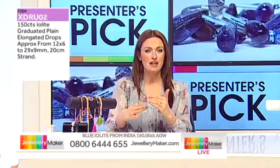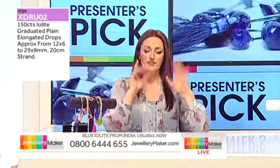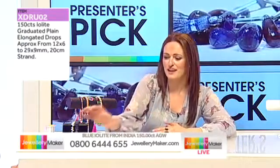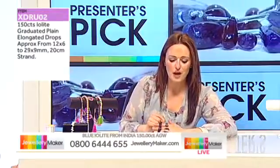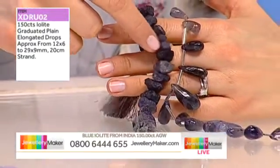But what's lovely about Iolite as well is it takes a really lovely sheen, and I think, do you know what, I'm going to show you something actually. I'm going to refer back to the Iolite that we had in the challenge and prove to you how beautifully this is polished up. So you're going to get this strand. This is natural Iolite in the rough.